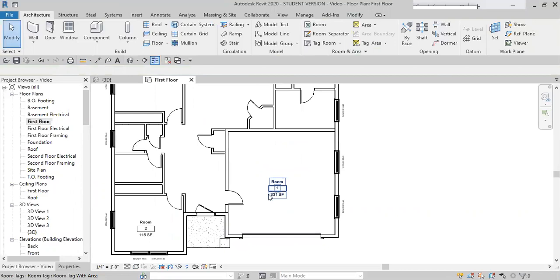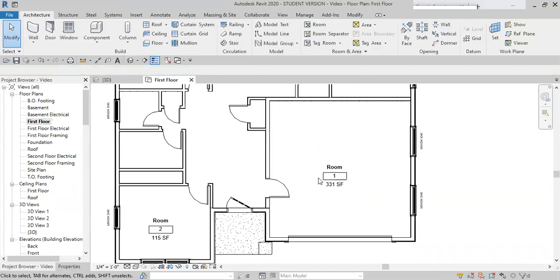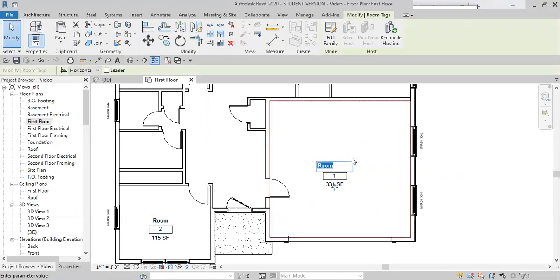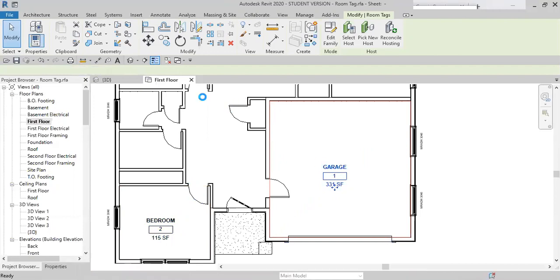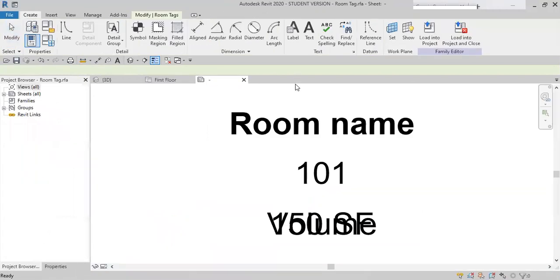And what you can do when you zoom in, it automatically shows there's a room tag number, room number one, room number two, and it shows the square footage. If you double click there, you can change your room types, your room tags. And if you don't like the way this is displaying, you can actually click into it and open its properties, and you can actually delete parts of it, change things, and edit that the way that you want it to be.